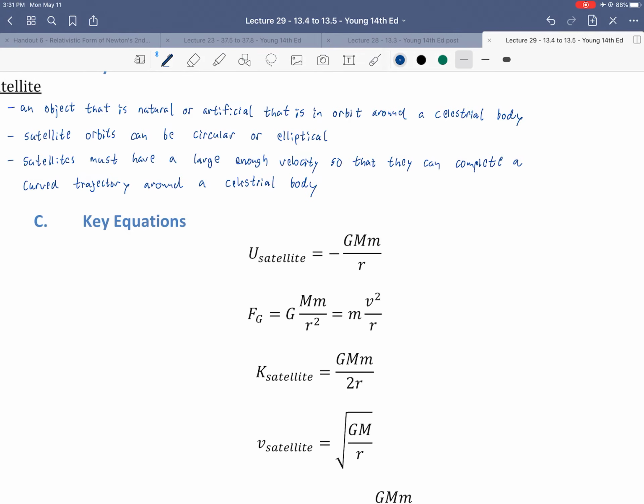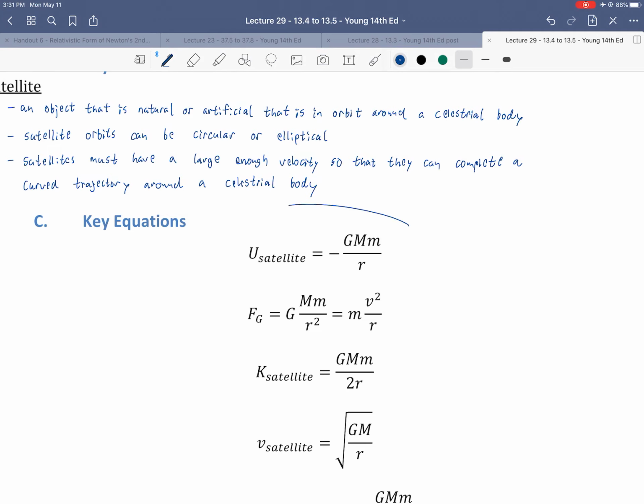Okay? So we're going to use a combination of the energy approach that we were looking at for, say, escape velocities or just launching objects straight up in the previous section of this chapter, and then combining that with centripetal motion because we want to create a circular orbit. Now, you might be wondering, what about ellipses? Well, we're going to set the stage with circular orbits. That's really going to be most of the examples. If we want to do an ellipse, we do a modification, and I'll show you an example of that.